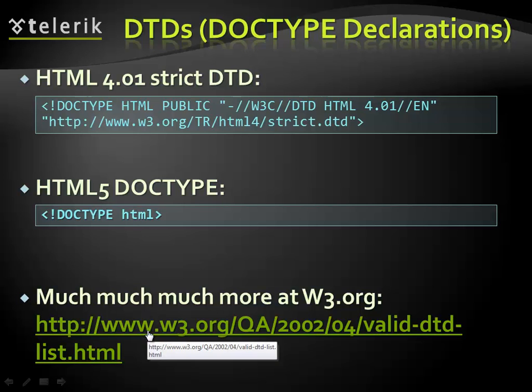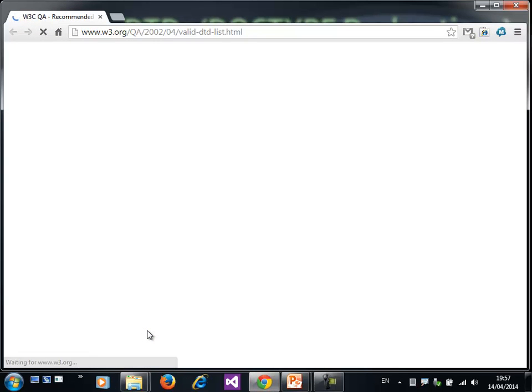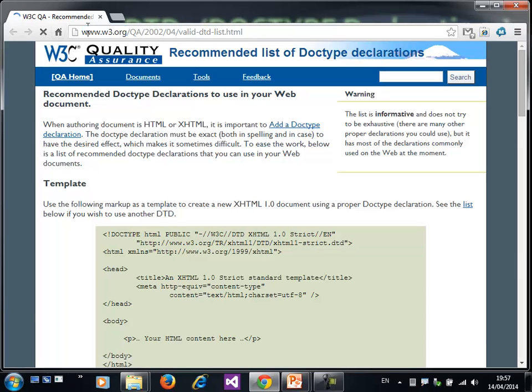I gave here a link. Open it now because it will take time to open. The W3.org is the World Wide Web Consortium. It's a collection of big companies that make all the development and all the specifications of all those protocols, HTML and web-related standards. There are many pages here. If you want to read everything about web standards, you can go on this site and you can really read a lot.